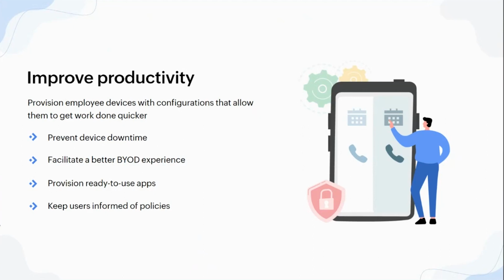Another important aspect of boosting user productivity has always been keeping your users in the loop. Keeping users informed and educated about the extent of management can be a vital part of them accepting the MDM policies. You can facilitate this by having devices display an employee-friendly custom message from your IT team when restricted functionalities are accessed by the user.